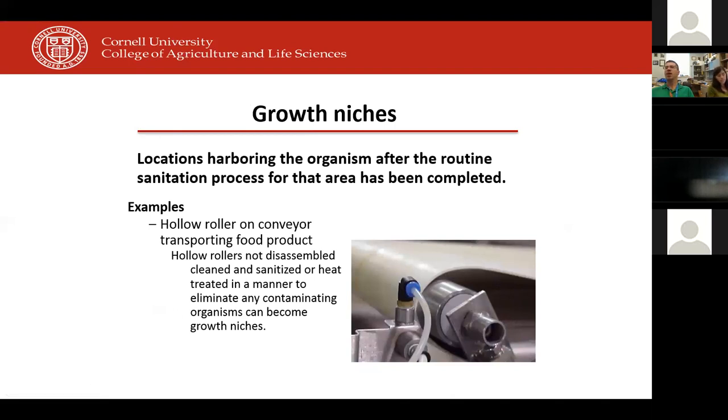And you find these same hiding places in retail establishments. We've seen them in deli cases. You can find the same type of hiding places in restaurants, in hospital kitchens, wherever you go. Places where these pathogens can survive over time.